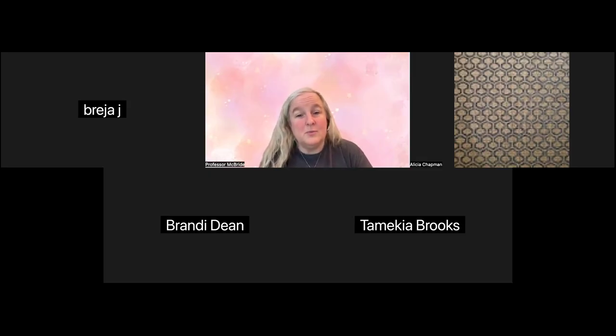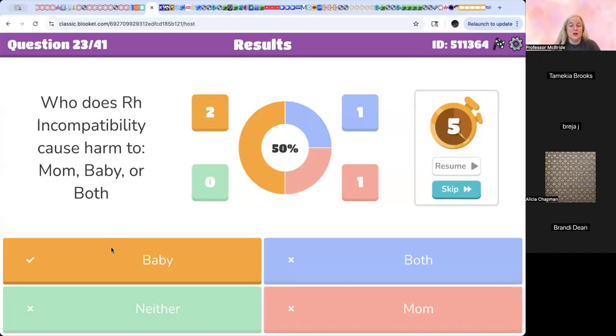Miscarriages, we don't know if the baby's blood type was positive or negative, so we'll give RhoGAM then. Right. But the RhoGAM is just to prevent that immune response from happening. Okay. So on the question, when it says who is at risk or who does it cause harm to, it's only going to cause harm to the baby. And it's not going to be the first baby. It's going to be subsequent babies if we don't give RhoGAM, because the baby is the one that's going to be affected by that immune response. It doesn't affect you either way. But if your body builds up immunity to it or doesn't really matter for you. It only matters for the baby.